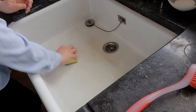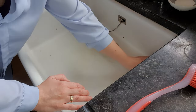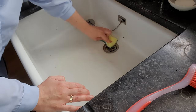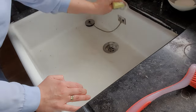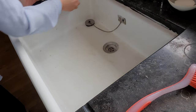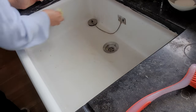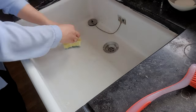As you can see, now I'm cleaning my kitchen sink. Where I live, the water is very hard, so in my sink there's lots of brown and white stains which are very difficult to get rid of. But someone told me to remove lime scale, you can also use bleach. So I thought I'd give that a try, and it also works on a sink made out of stainless steel.